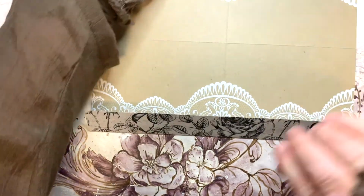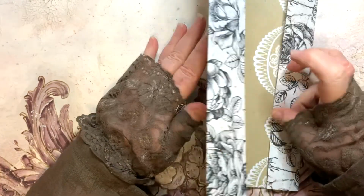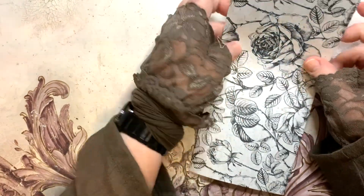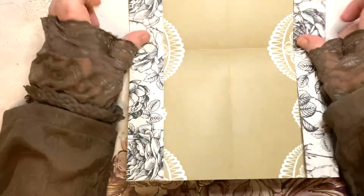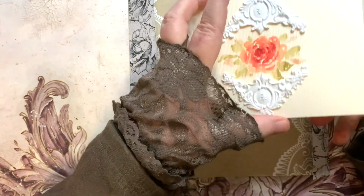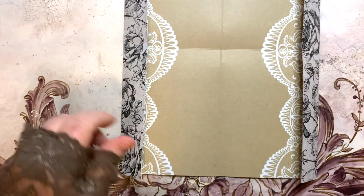Basically, these are the inside, they're going to make the inside pockets. I'm going to fold it back over on itself for a minute so that the pockets are going to be on the inside. This gets a little bit tricky. I had to really think about it. Just open it up again and then fold it over again to the centre. Now, so that the pockets actually fold down, what I've done with this one is just cut a little V there, so that when it's folded, it's not going to be too thick in the middle. So that's what I'm going to do now.